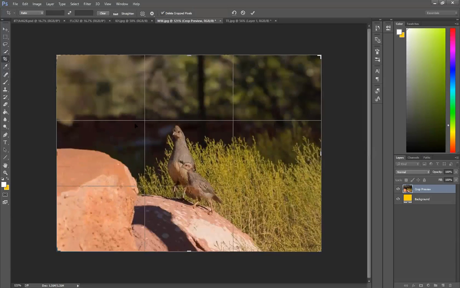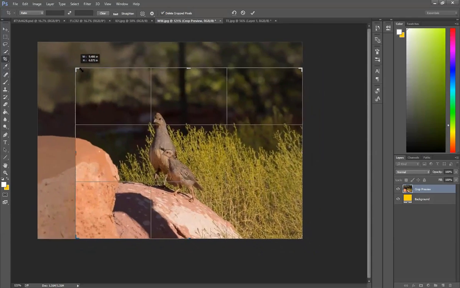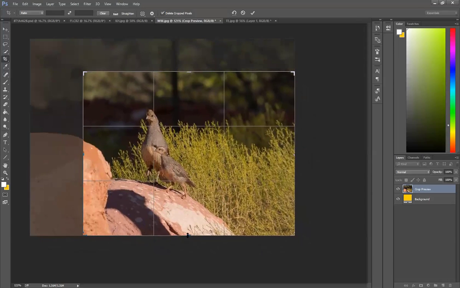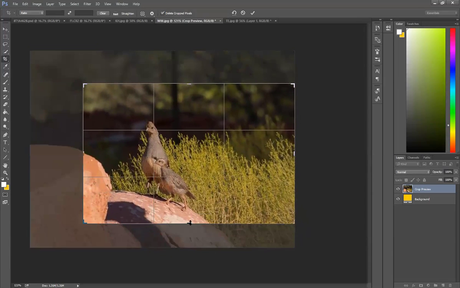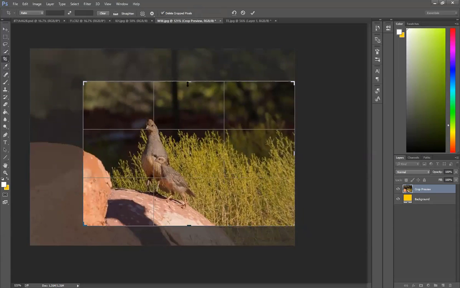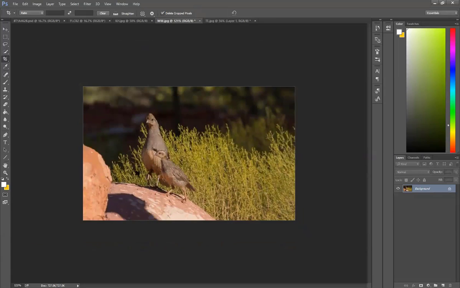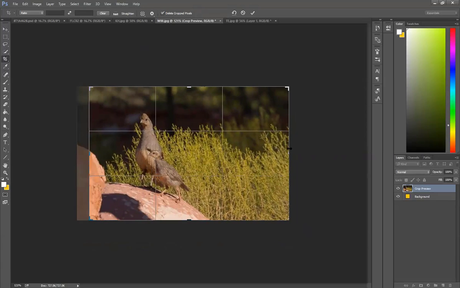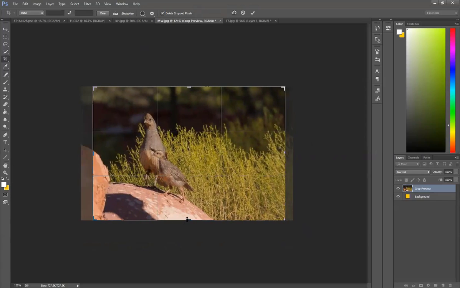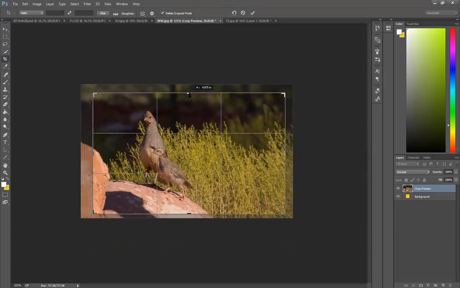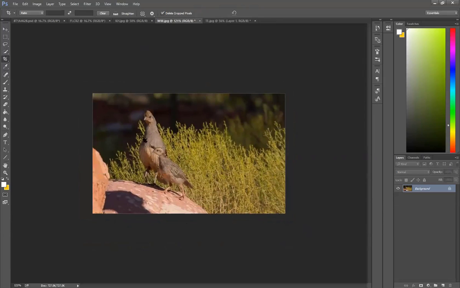So in an ideal world, or the next time you're in one of these situations, look for the more pleasing background of the two. Wait for that animal to turn if it can. And I realize I'm talking about hypotheticals here, but I'm just giving you ideas for the future. And then I would do something like that, or you could even go a little bit tighter in. And now you've got this kind of panorama style image. The bird would look a little bit that way, and this background's a little more pleasing.